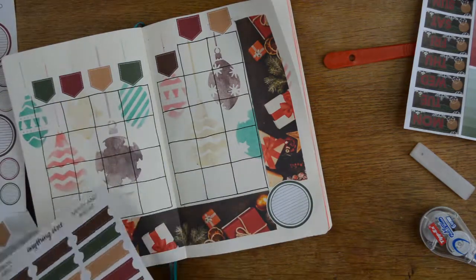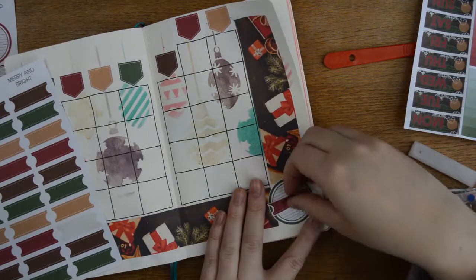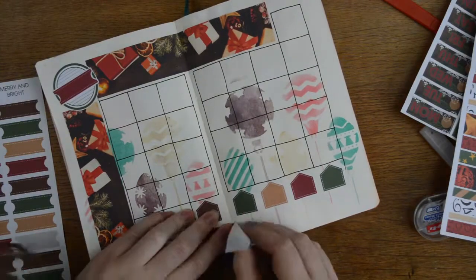I can't remember this page, but I think I write December on and I really hate how I write it. Is it? Because I end up with a red one anyway. Oh, I don't know. Somewhere I write the word December and hate it, so delete it and rewrite it.